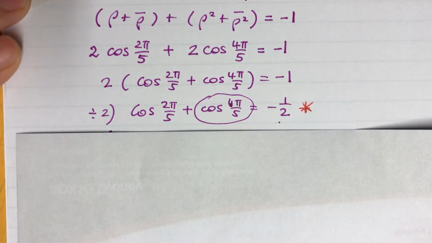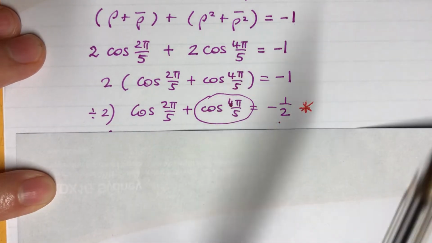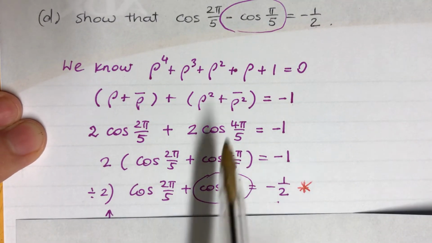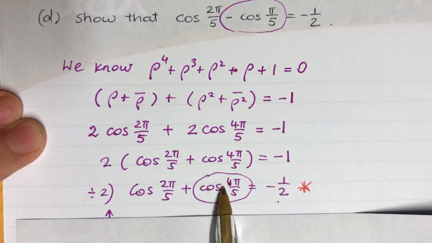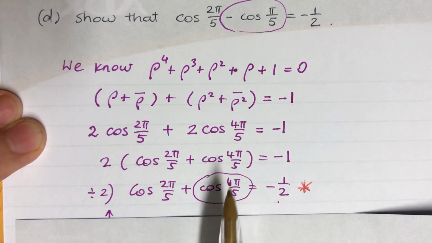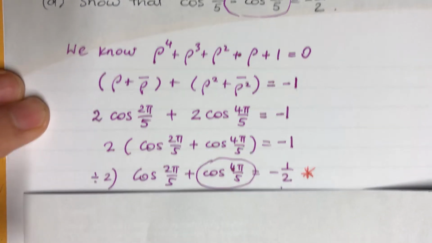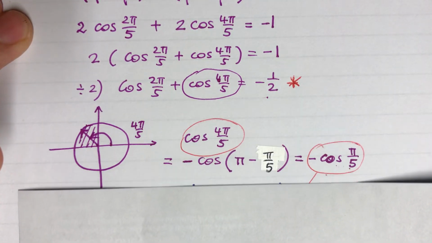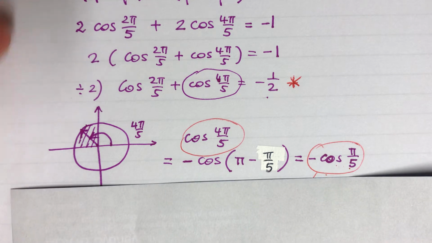Okay, now the only problem here with what we want to prove up here is this part is not the same. This is okay, but this part is not the same. So we need to work on that. So let's have a look. And I'm going to work on this.